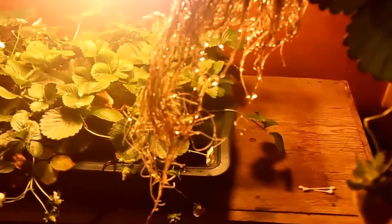I apologize again about the lighting, but that's the best I can do for right now. Here's the roots — really nice, except a little brown, not too worried about that. But look at the size of this plant — it's just huge. You can see a ton of berries.